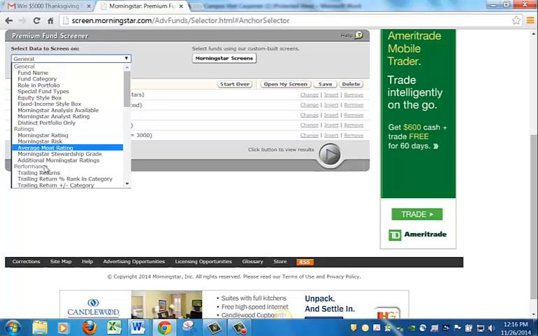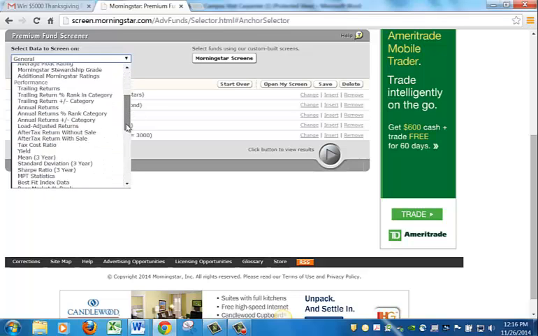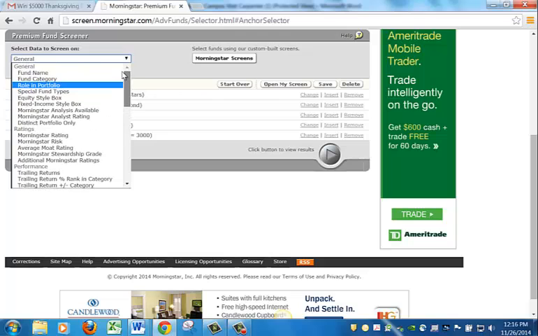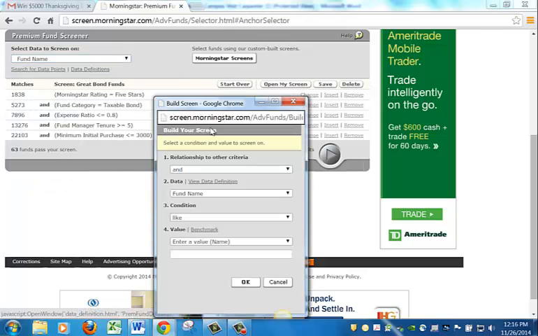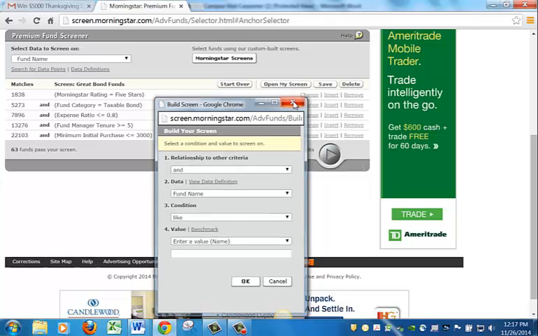Alright, and when we do so, these are the criteria we're going to search for. You can see it's an extensive list. As you also saw under the Morningstar screen, they only used perhaps 5 to 8 different criteria to find a fund. First of all, fund name. We won't use this in general, but for instance, let's say you wanted to find a Vanguard fund. You could type in the word Vanguard and it would find all the Vanguard funds. Or maybe you want to find a specific fund, Janus 20. You could type in Janus 20 and that would pull that fund up distinctly.